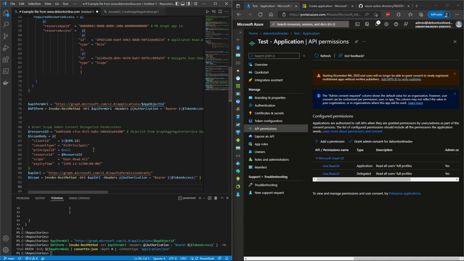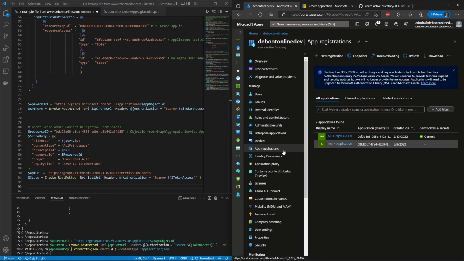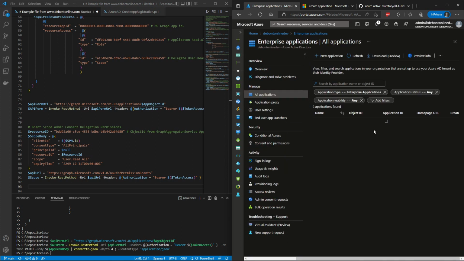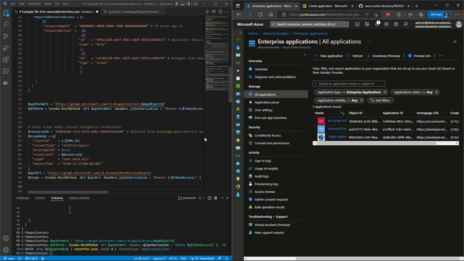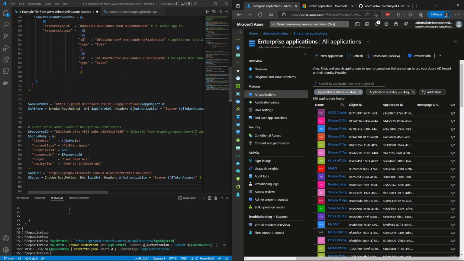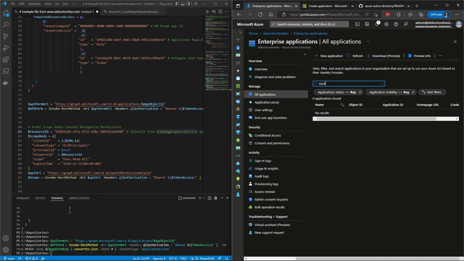That's different for every tenant, and I will show you how you can find it. If you go to enterprise applications, you need to look for the graph aggregation service, because in the old interface you could use this name, but it's now called Microsoft Graph. I will change the name in this comment when I finalize the script.